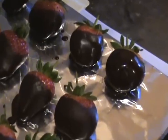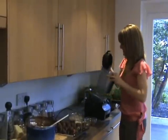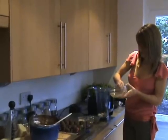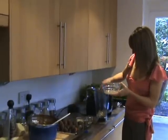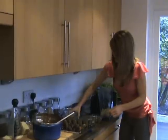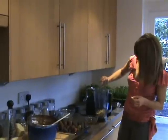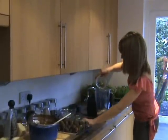You can see that looks so nice, but I'm going to drizzle them with white chocolate, and I really like this recipe too. So I'm going to pop in all the cashews without the water, because we are going to have that agave acting as a liquid. And lucuma powder. And the cacao butter. And agave as well.